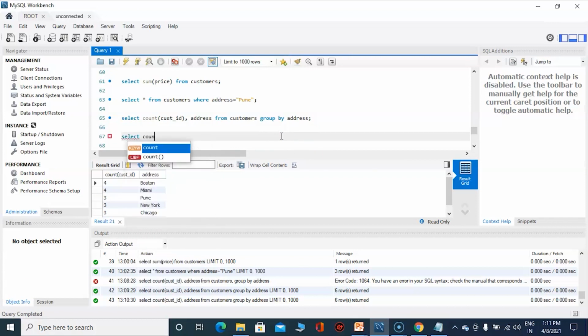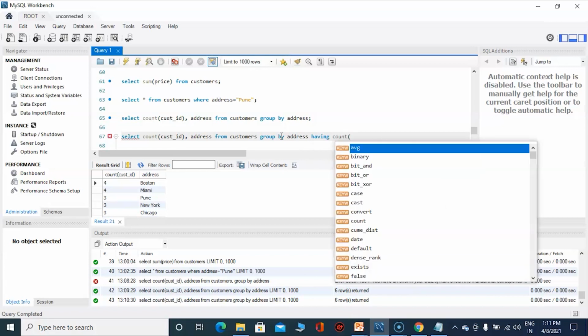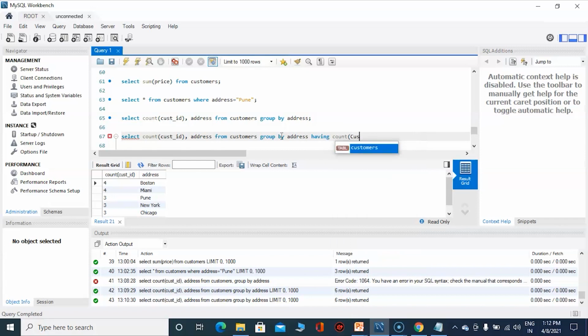Select count, attribute name, that will be customer ID, comma, address from table name, that will be customers group by address, having count customer ID greater than 3 only.